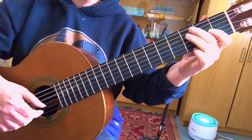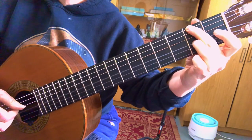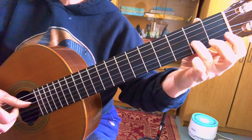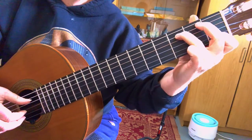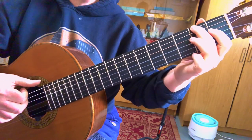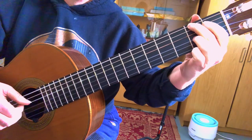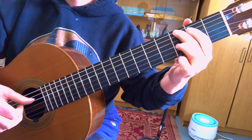Now you're going to play an F sharp with your second finger, and your third finger is going to pull off. Your third finger grabs the string and you're actually plucking the string with your third finger, pulling in a downward motion. Then play that note again with your index finger and take your second finger and just bring it here. Don't slide, because you don't want a squeaky sound — just place it there. And now you're going to pinch, thumb on the third string.